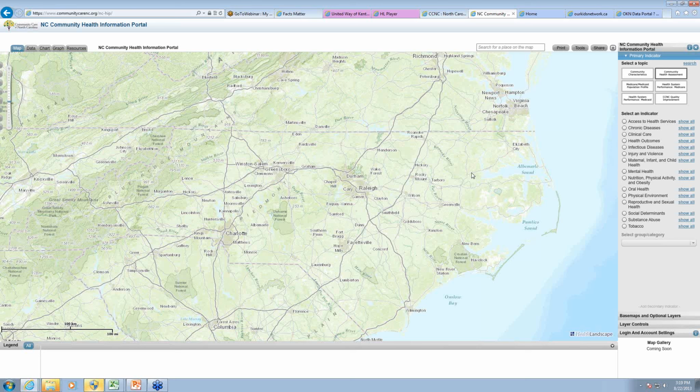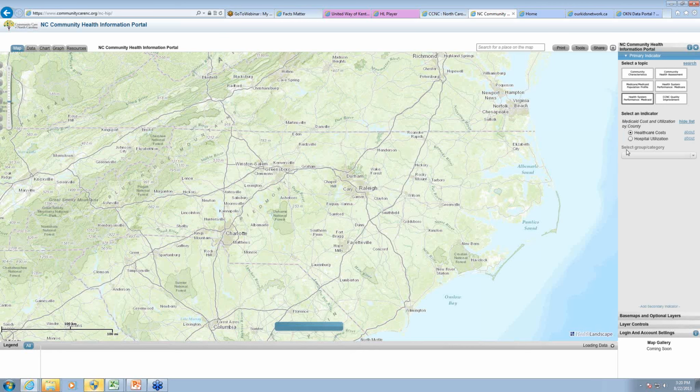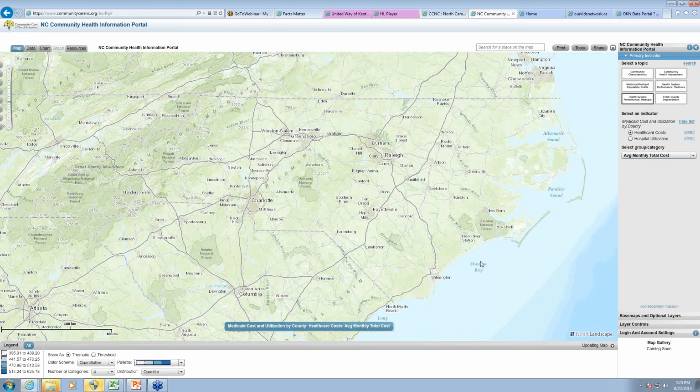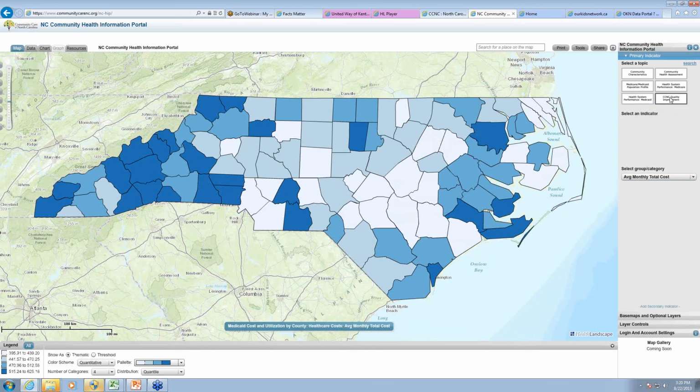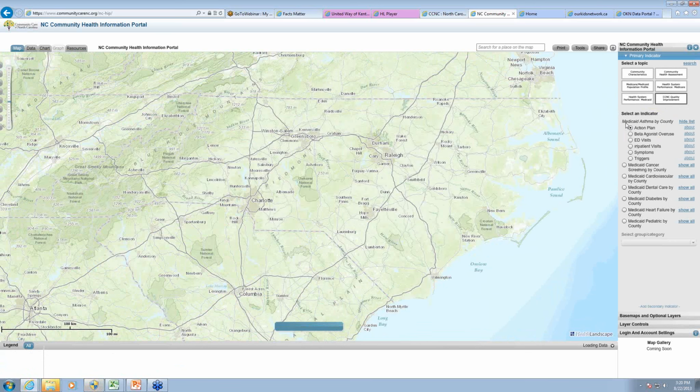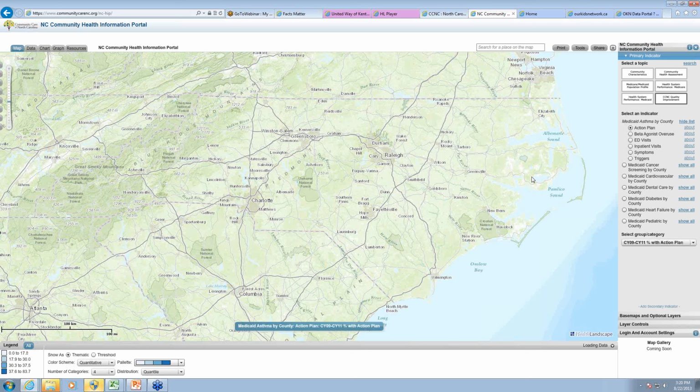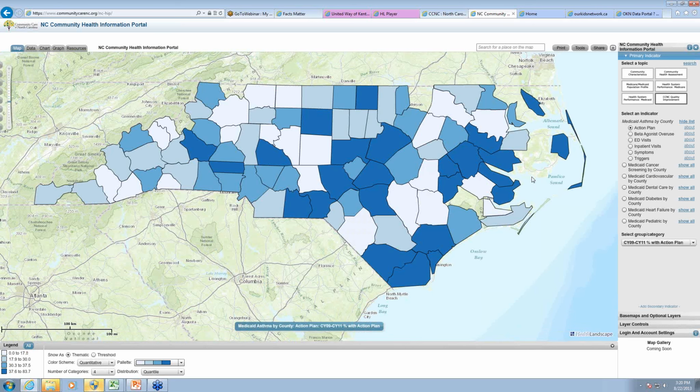So there's network sites for 14 networks in the state that are part of the Community Care of North Carolina, and they can actually access their data at the clinic level. Now here we can look at their Medicaid cost and utilization data at the county level. We have different quality improvement variables here, so asthma, cancer, a number of other things. This is all of their data at the county level, but certain users with password-protected accounts also have access to clinic level data for their different networks.